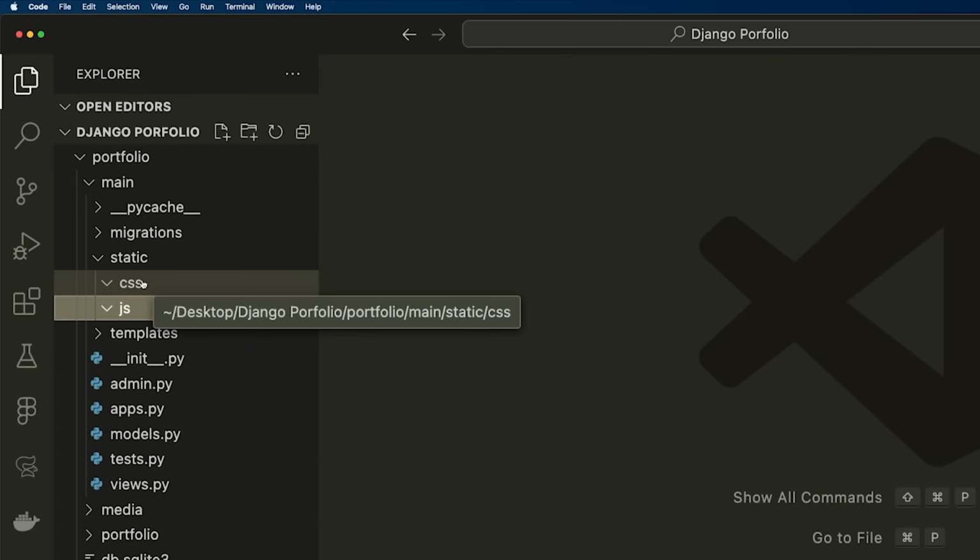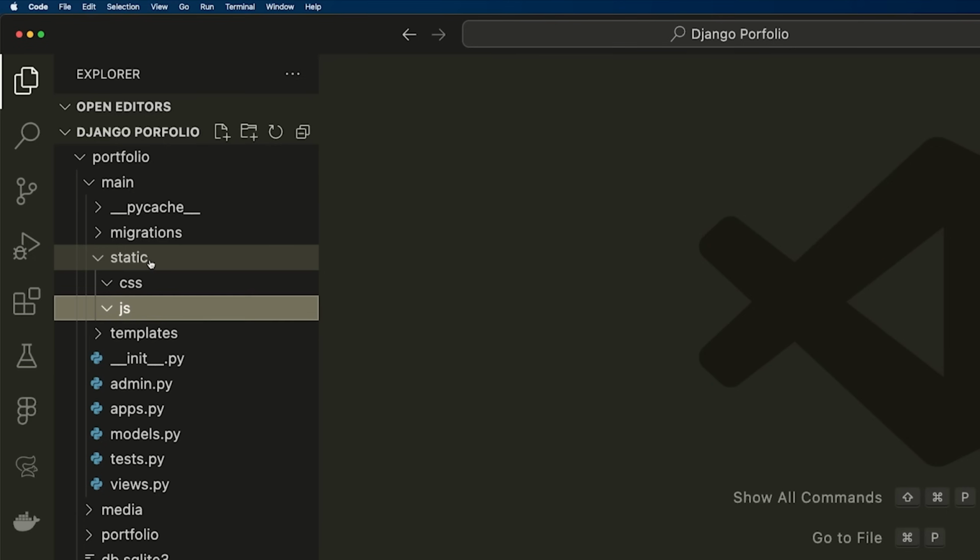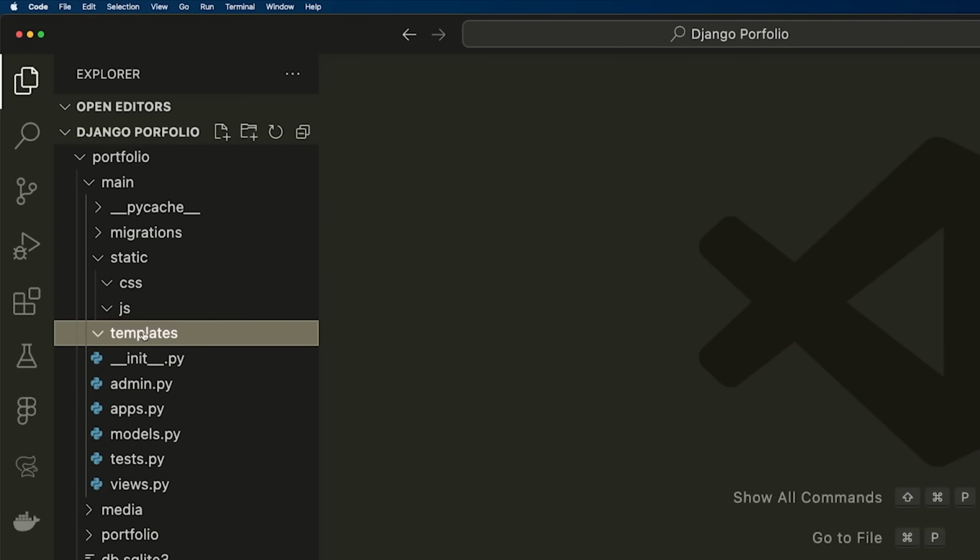The reason why we put this inside of static is because these are files that don't typically change, and what will happen is we'll render them statically, which is different than how we render the HTML. You can look that up if you want some more information, but for CSS, JavaScript, and images, things that aren't frequently changing on your website, you typically have them in some kind of static directory, and they're loaded a bit differently than how we would load an HTML file.